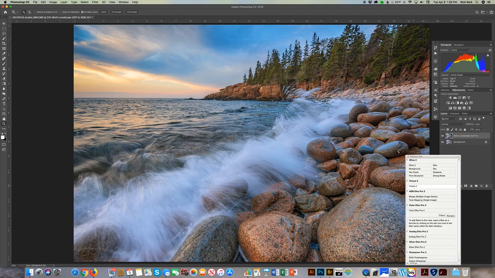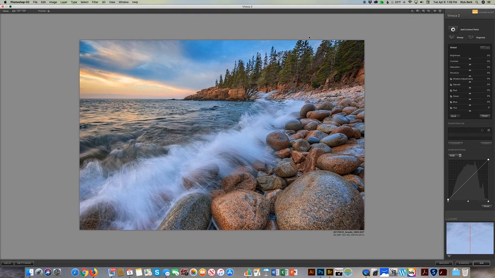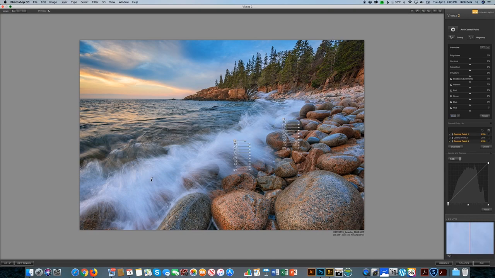I'm going to use a different color and contrast adjustment filter. This one allows me to do it in certain areas. So I'm going to create a control point here, a control point here, and a control point up here. So they'll just all overlap a little bit. I'm going to select them all and group them. The reason I'm grouping them is I want them all to have the same adjustment.